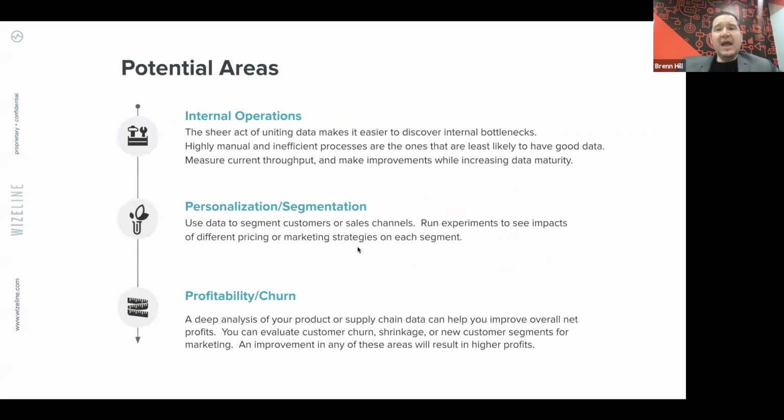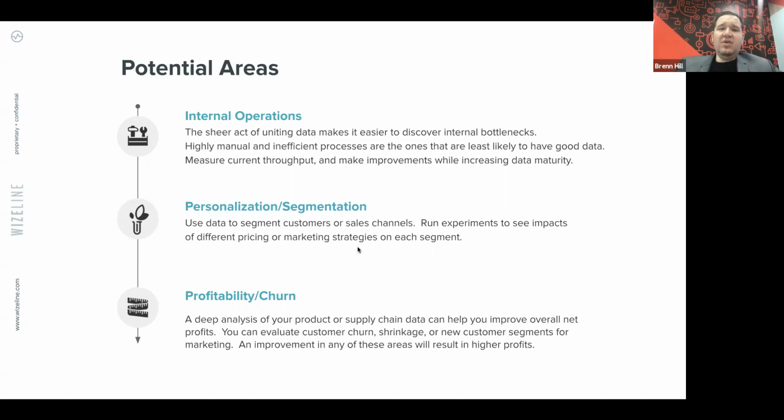And there's a couple different areas that you can look at to help quickly monetize your data, just broad categories. The first is internal operations. So you can use data to make things more efficient, find internal bottlenecks, remove manual processes, things like that. You can use data for personalization and segmentation for marketing. This is especially true for B2C companies. This is extremely effective and usually low-hanging fruit, where you can productize, you can direct your product offerings to just the right people at the right time and improve conversion rates.